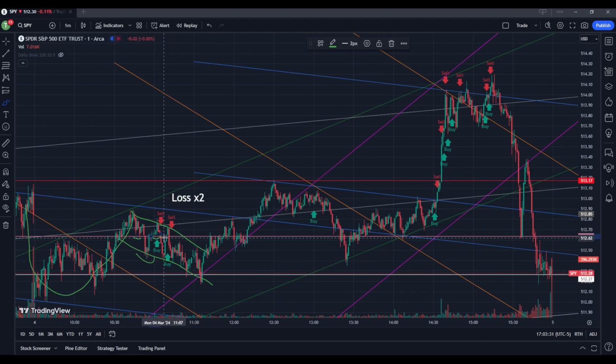And then I gave it another entry when it held right here on this candle. So it did not work out either because the handle needed to form a little bit more and come back down and retest this line right here. When it did that, that's when it forms the bigger one.